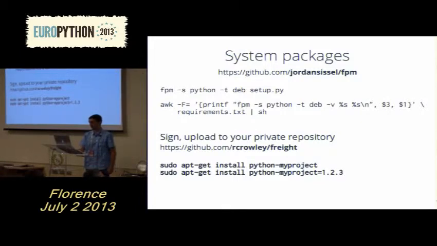So you just point it to the setup.py file that you have, and it will do everything for you and create the deb file. And if you want to package the dependencies as well, it can also directly get them from PyPI. So once you have all your system packages, it's easy also to sign them and make a private Debian repository. And after that, you can install your project. And if you want to stick to a specific version, that's possible as well.